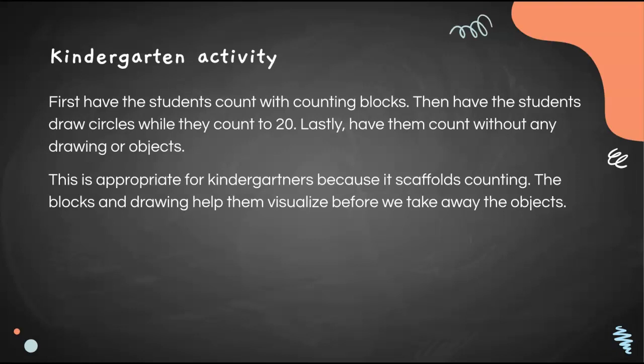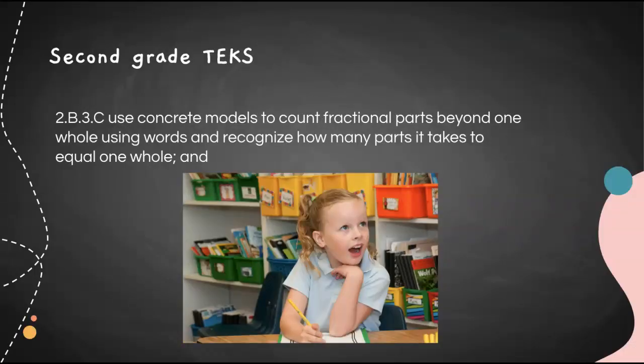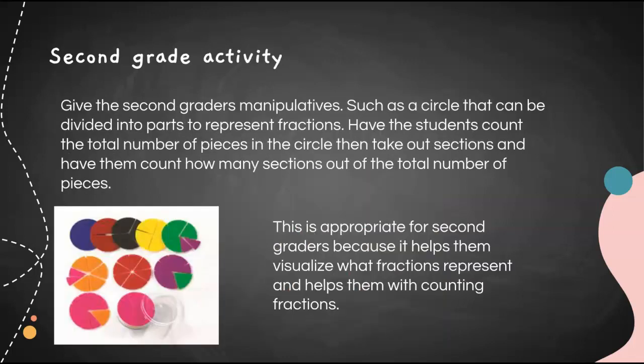My second grade TEK is to use concrete models to count fractional parts beyond one whole using words and recognize how many parts it takes to equal one whole. So I'm going to give my second graders manipulatives such as a circle that can be divided into parts to represent fractions. I'm going to have the students count the total number of pieces in the circle, then take out the sections and have them count how many sections out of the total number of pieces.